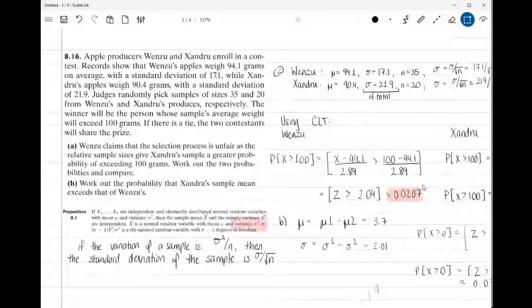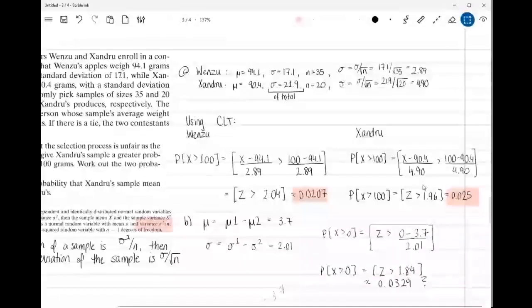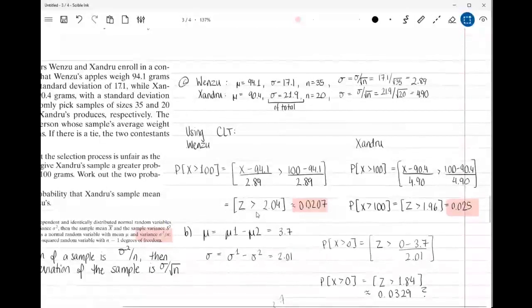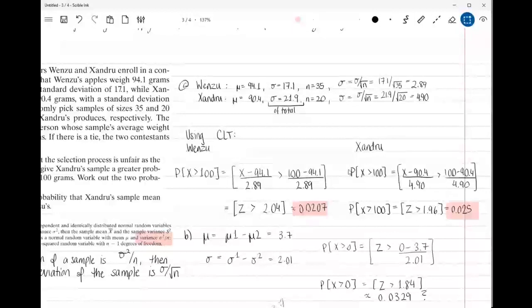Yeah, I saw your notation is a little bit weird. You have probability of x greater than 100, and you're trying to convert it into z scores. Remember the textbook used phi for z score. You just use a bracket. If you only use a bracket, I don't know what you mean by that. Can't hear you. I mean, they do it this way in the textbook too. I'm not sure what you mean. The bracket?